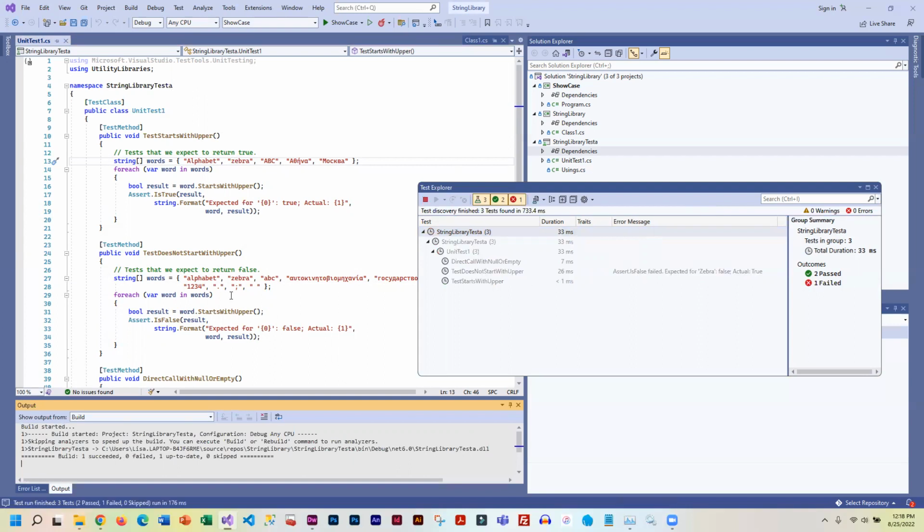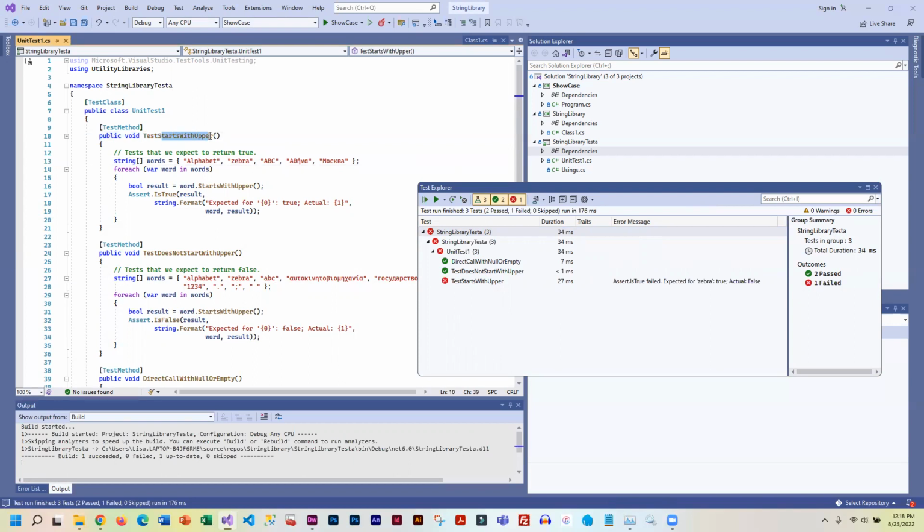Now our second one should be successful. Oh, actually test starts with upper. This first method did fail. It's just listed down here last because it's in alphabetical order. But it did fail just like we expected, and it's got the message.